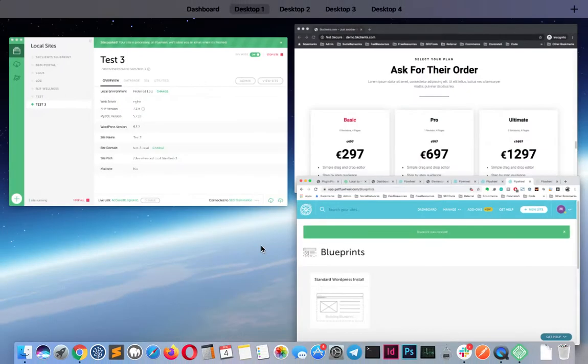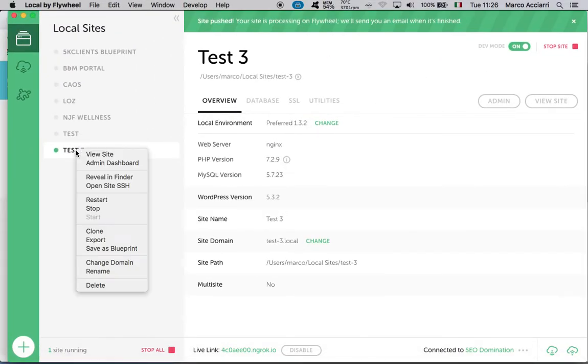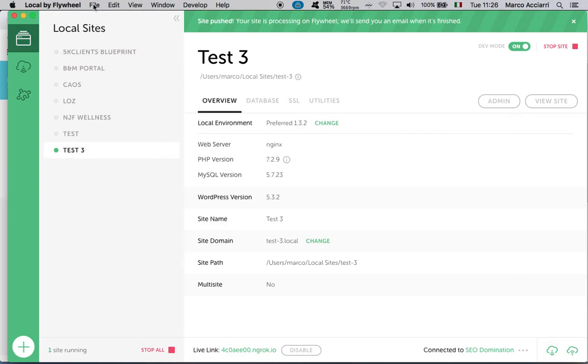You can even do it on your local machine. So you go here and say save as blueprint, and every time you want to start up a website, you do not have to set it up the same way with the same plugins. You can just create a new website from a blueprint.